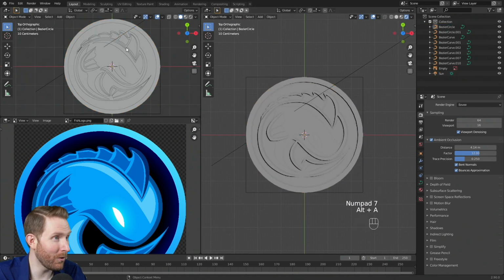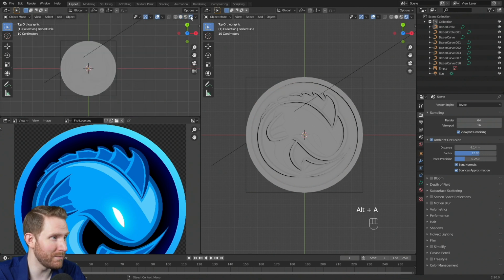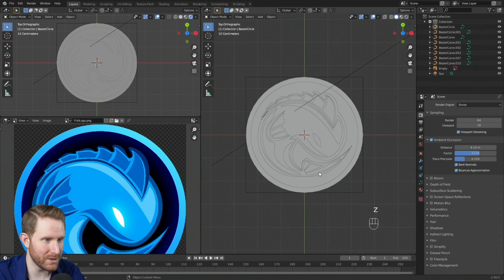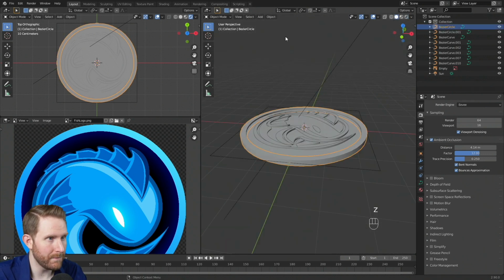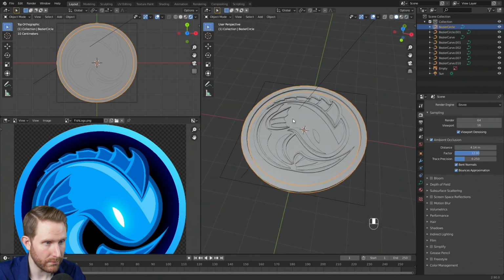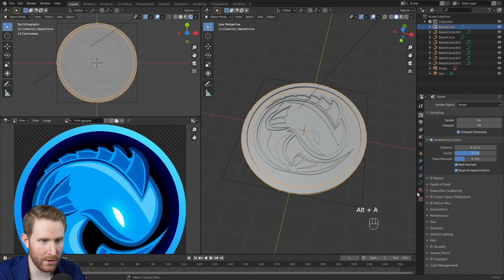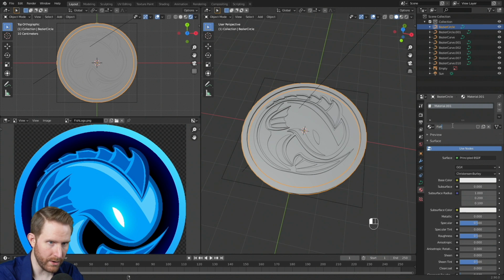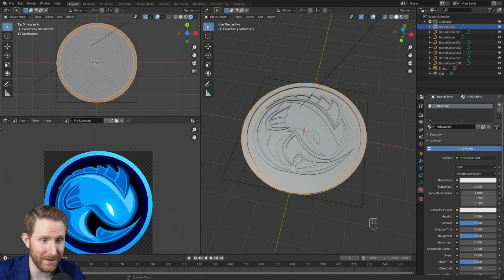You can set this view to the rendered preview. Do whatever you're comfortable with and set this one to solid. But what you can do up here: select the outline, go to the materials panel. I'm going to hit new. This is going to be fish outline. You don't actually have to name these. I would personally recommend it though.